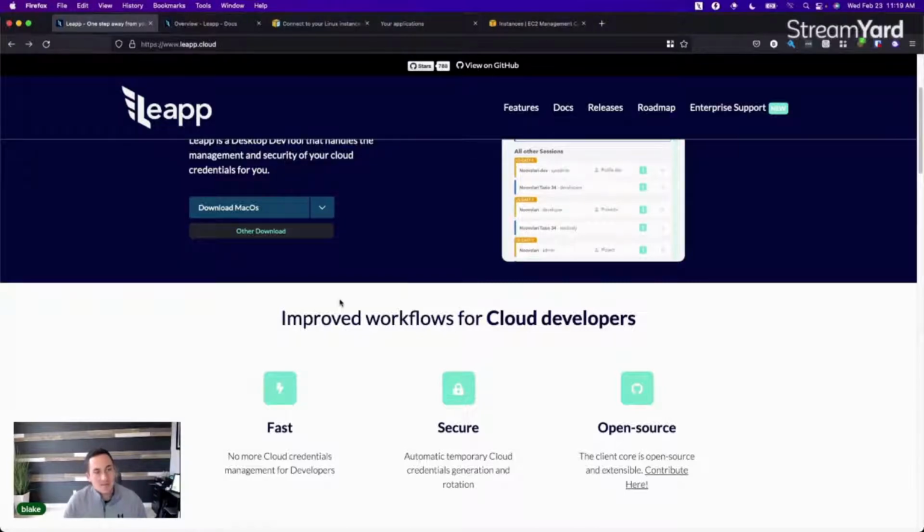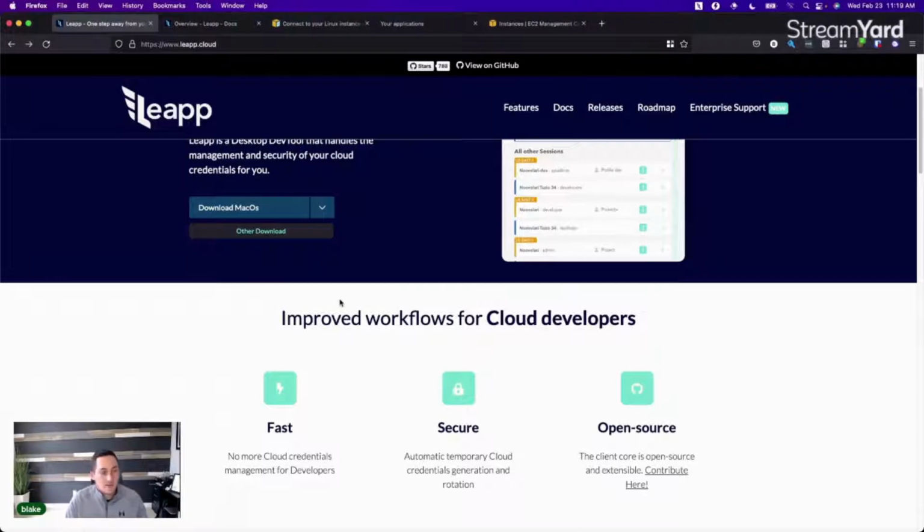I've been using this in production with all of our accounts, especially as multi-account strategies become best practice and you have to switch between different accounts and environments quickly. A tool like this streamlines that process so that you can jump around and not have to worry about setting environment variables and profiles.